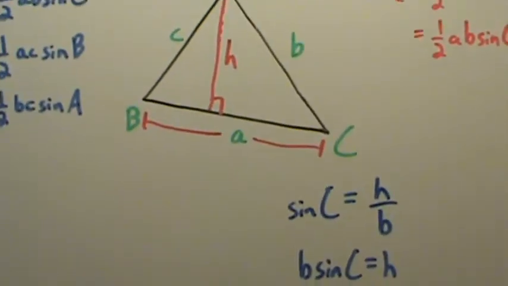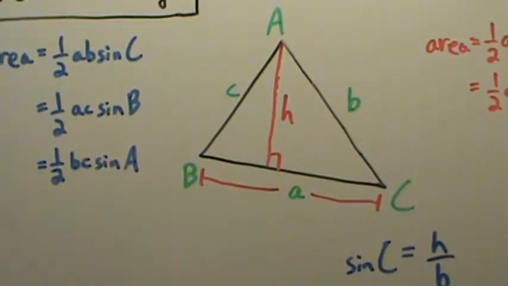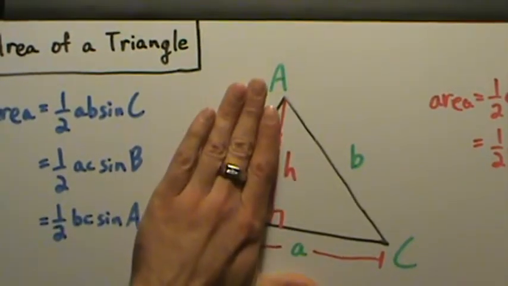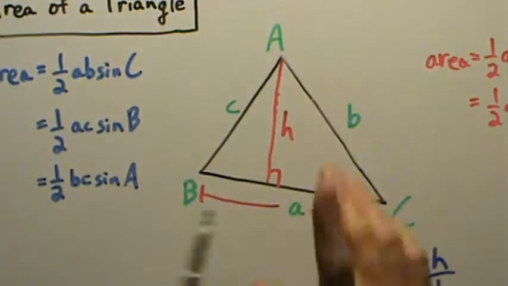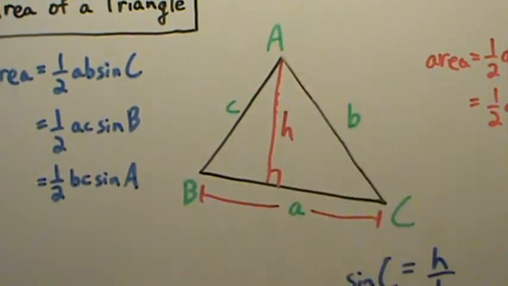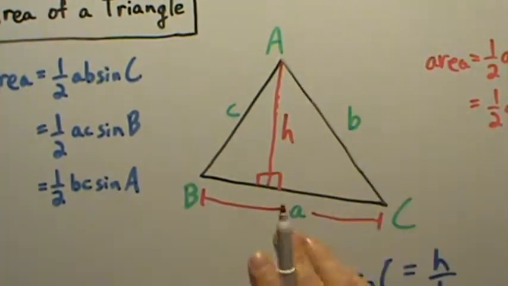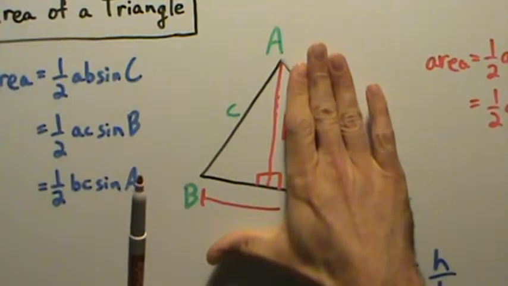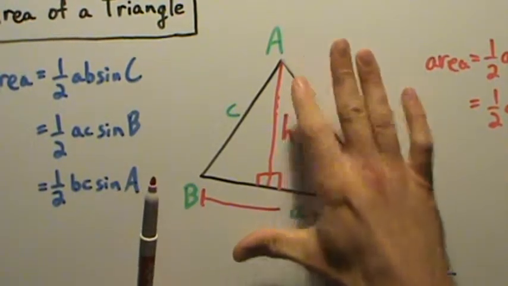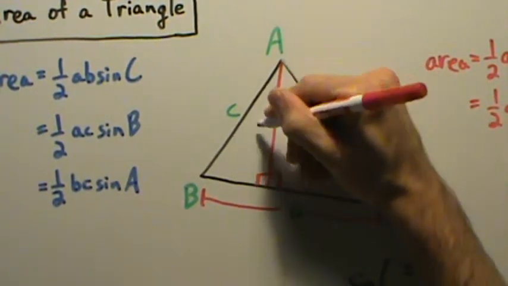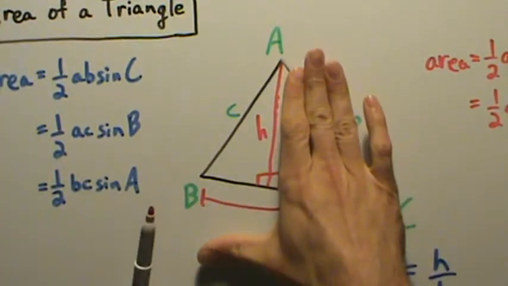Now the second formula is going to come from a similar approach. Here we focused on this right triangle. Now let's cover this one up and focus on this right triangle here. This is also a right angle, of course: a straight line and then a perpendicular here, so these are both right angles. Covering up this triangle, this is still H right here.